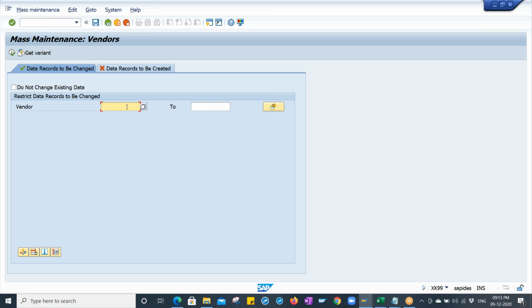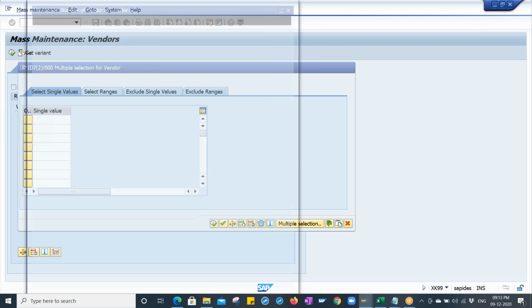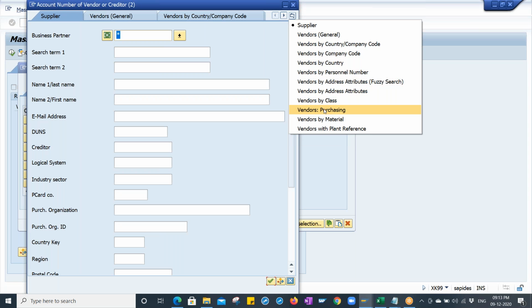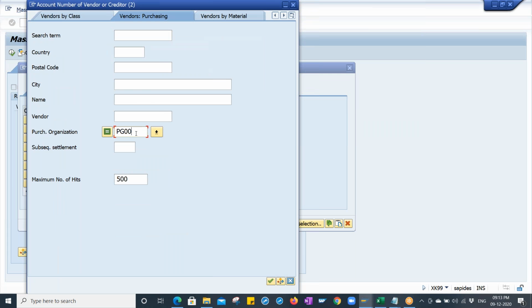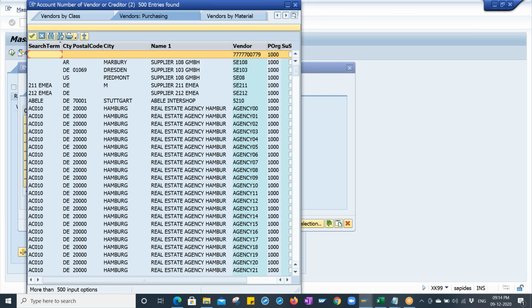In our company code level, how many vendors are there? Only one vendor. So go to multiple selection, select vendor by company code or vendor by purchasing organization. Enter 1000 over here, because we need at least 10 to 12 vendors so that we can understand it. Just copy the vendor numbers.